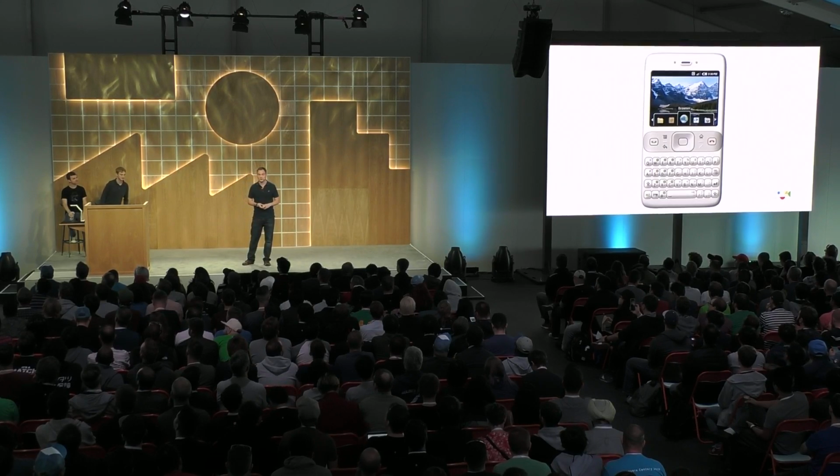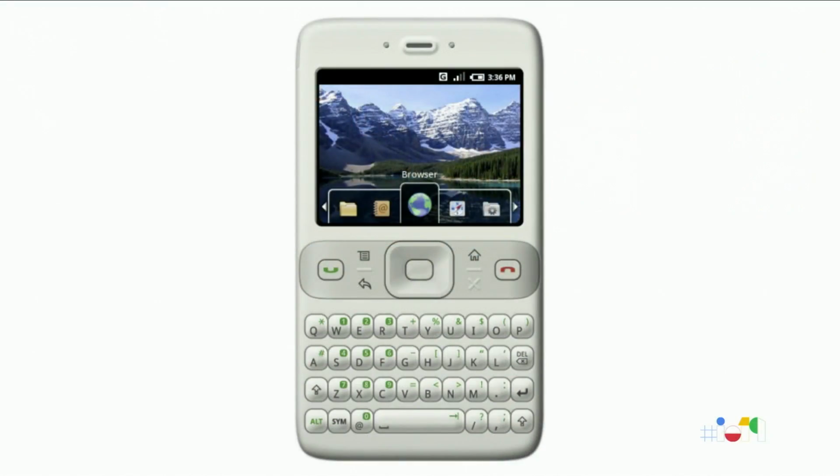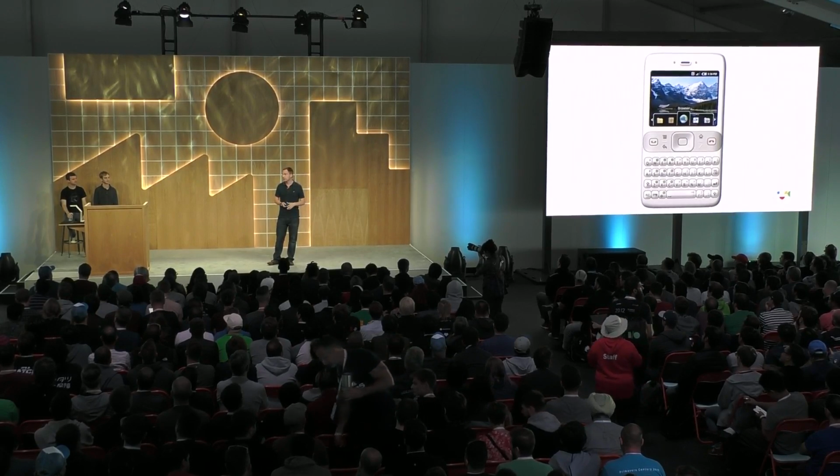This is a device we call the Sooner. And this was the first device that I used to write Android code when I joined Google. So to give you an idea, this device had a single CPU running at 80 megahertz. It didn't have a GPU. We had 64 megs of RAM. And the screen was 320 by 240. This was not the first device we shipped. We shipped the G1, which was slightly better, but that was similar in spirit. We shipped it with the GPU. We mostly didn't use it. So our UI toolkit was pretty much designed for this device.